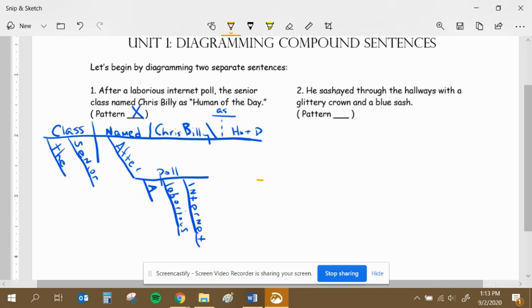I'm going to bring him down here just because I know I'm going to need a little bit of space underneath here. So I'm going to say, no, Jeffrey, I don't like that. Let's go a little higher. Sorry, everybody. Well, let's see if we can get this thing to erase. There we go.